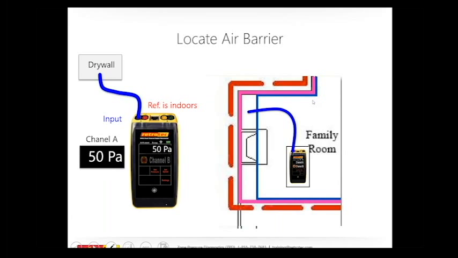Right, we've determined that the air barrier is here. So now I know that if I'm the insulation and air sealing guy, I actually want to move the insulation over here because we want these to be continuous and contiguous, right? So I might be testing and now the results are the opposite. It is a 0. That means my air barrier is actually here. So in this case, I want to move this air barrier back, either reapply this drywall or open it up and apply some sort of air barrier material.